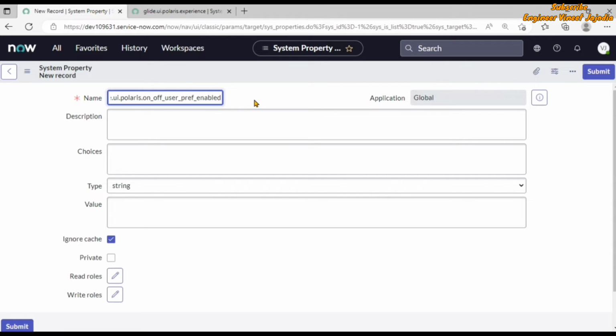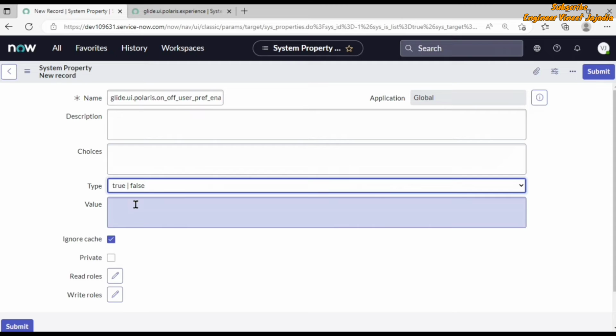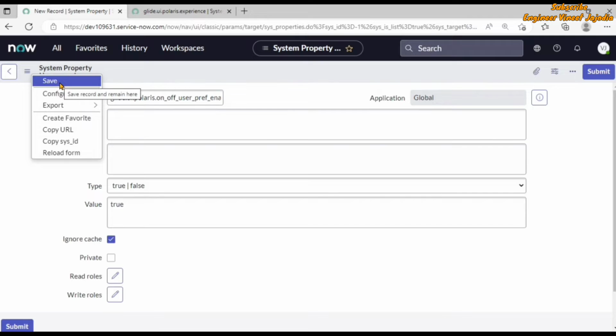This will be our name. The name must be same as it is given. Type will be true and false. Value will be true. That's it, nothing else you have to do in here. So we are going to save the system property.